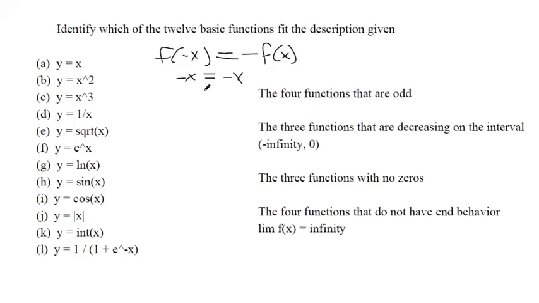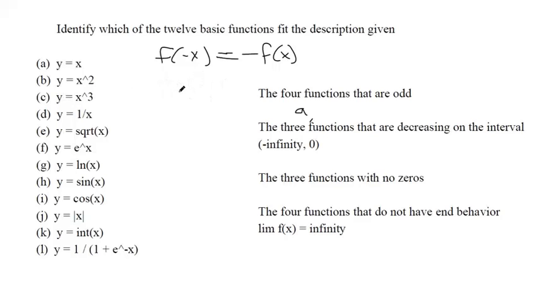Okay, but if you try to do that with the next one, if you plug in negative x and then square it, that's not the same thing as multiplying by negative 1, because if you square something, it makes it positive. But if you have the negative sign on the outside after you square, then it stays negative. So this one is actually even, it's not odd. But don't forget they could be neither.